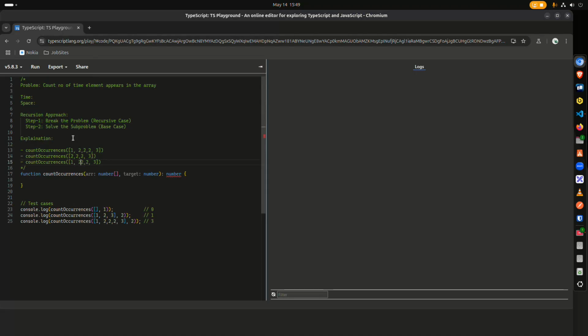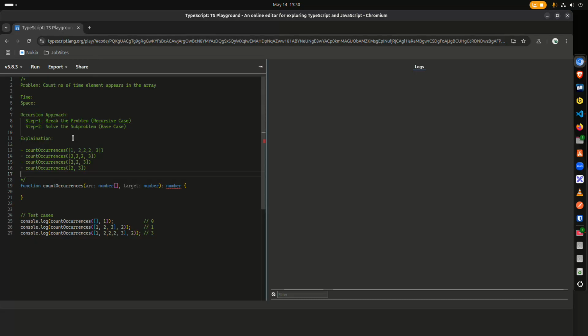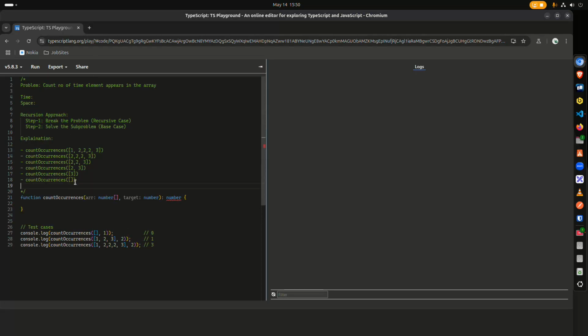First time it removes 1 from the array, second time it removes 2 from the array, third time it also removes 2, and this problem is becoming smaller and smaller. Next time you will have only 3 left, and finally you will have no element left. That is the base case. The base case is when there are no elements left inside the array.